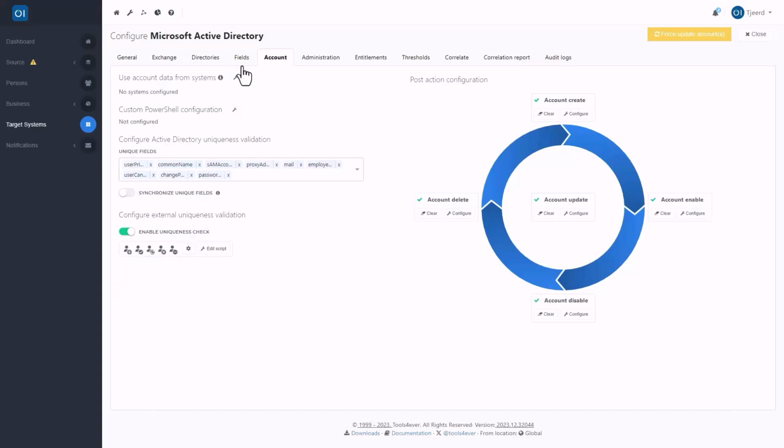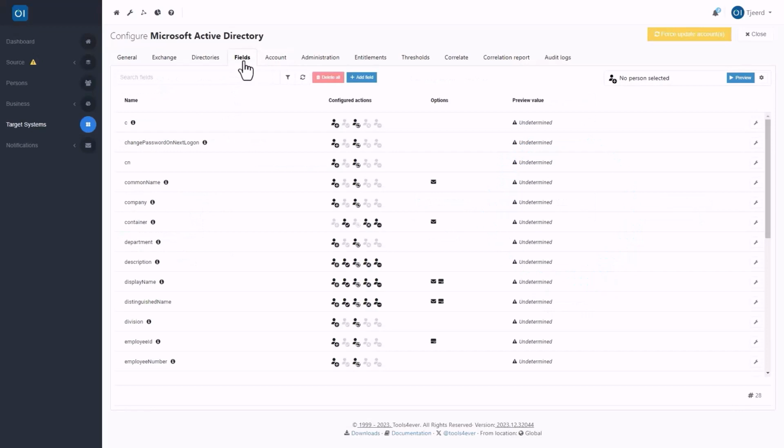Going back to the mapping, there is also a small note regarding specific configuration options for password fields. Password fields include options like change password on next logon, password never expires, and user cannot change password. These specific fields are internally handled by the built-in connector and are properly mapped to the corresponding bit value for the field. No validation is applied when setting these fields. Please keep this in mind when configuring conflicting settings. For example, it is not possible to enable user cannot change password and also change password on next logon. If configured in this way, it would ultimately result in an error message in the process.